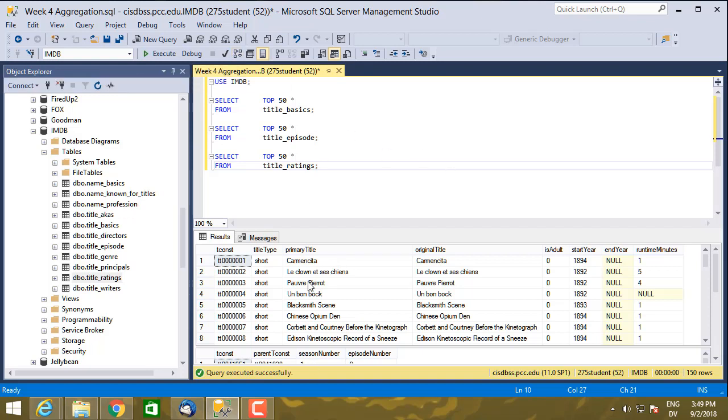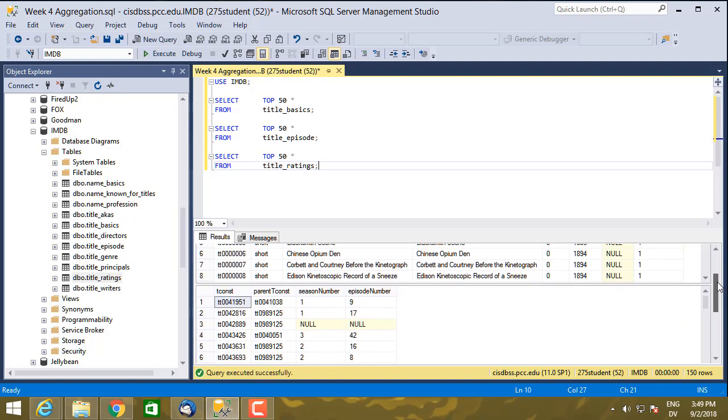So title basics is the same as before. There's a tconst, which is the ID for a show. You'll notice that there's a title type, which is short. Can also be TV episode, TV series. That's what we're going to use this time. And some other data which we don't really care about. Just title, title type, and tconst.